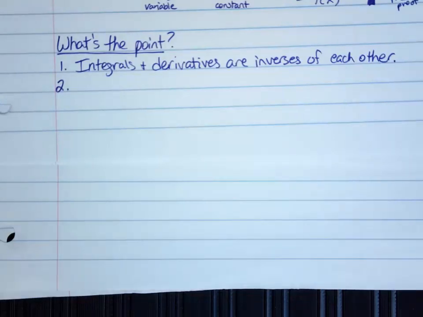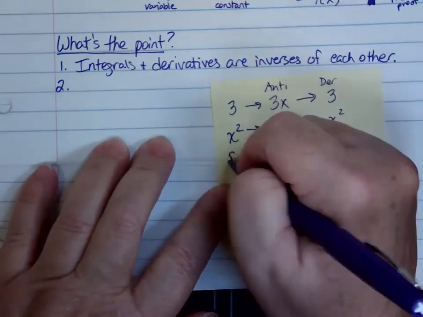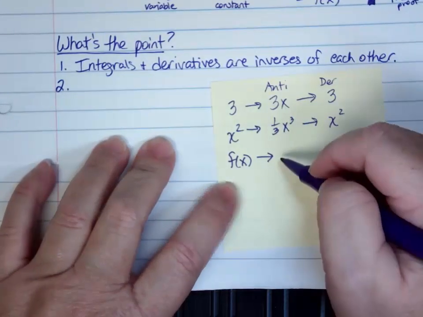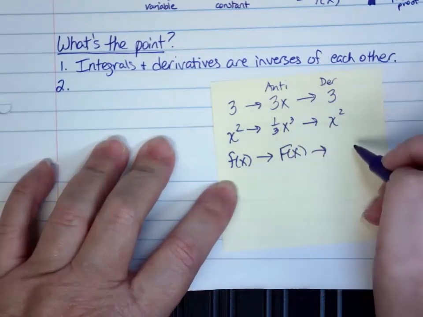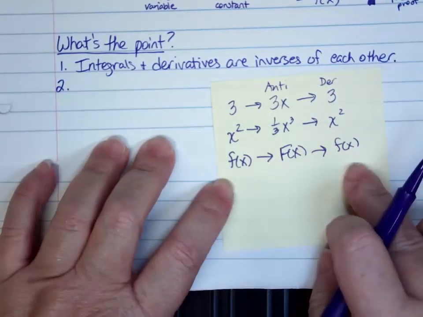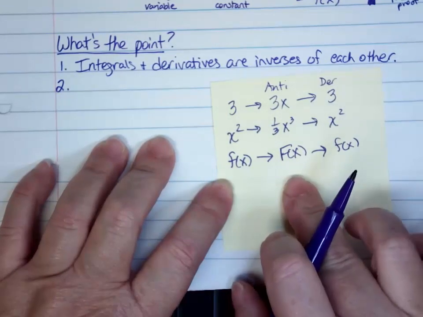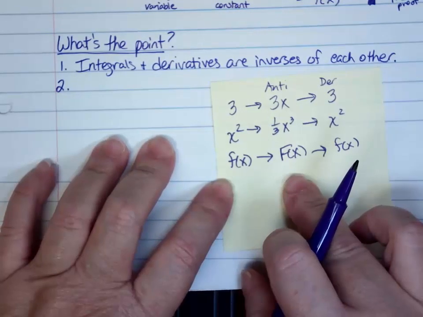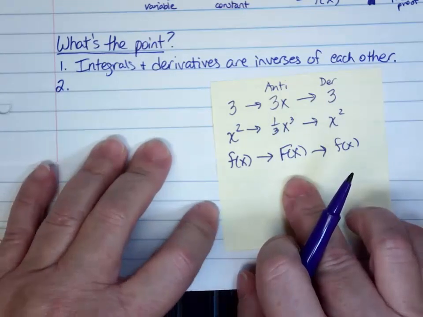Now, when we did this a minute ago, we did it with an f. Okay? What did we say the antiderivative of little f was? Big F. And what's the derivative of that? Little f again. So did I even need to know what the function was in order to get back to here? No. What this also shows is that every function not only has a derivative, if it's continuous, it also has an antiderivative. Every function is somebody else's antiderivative.